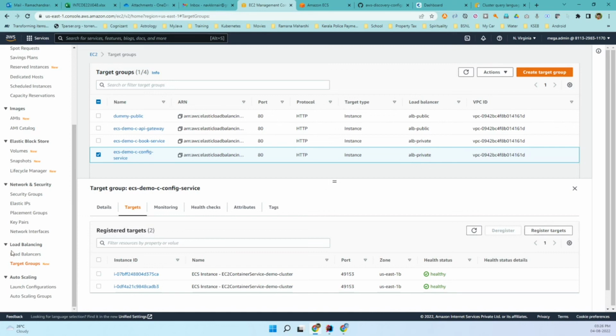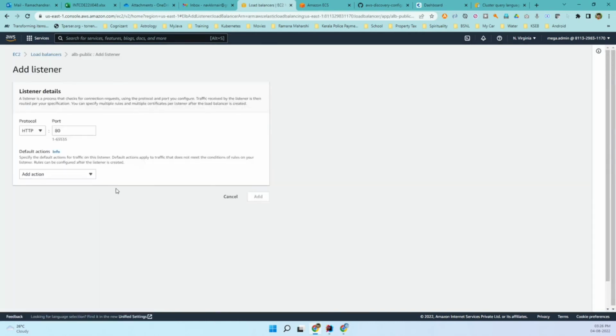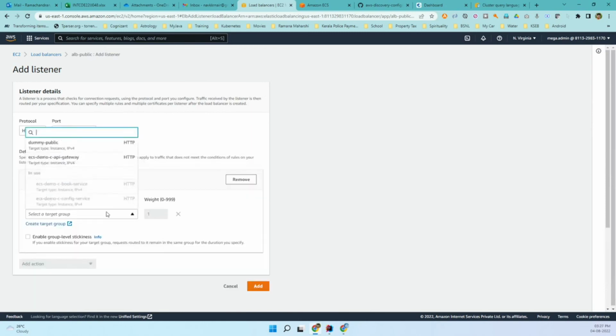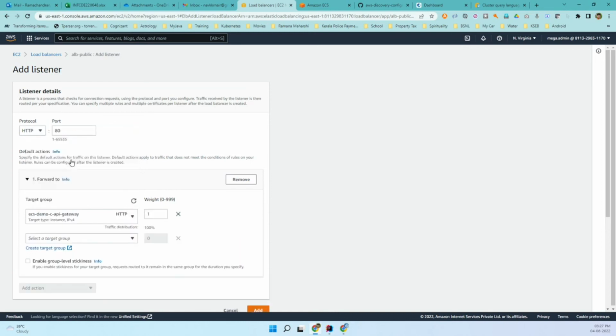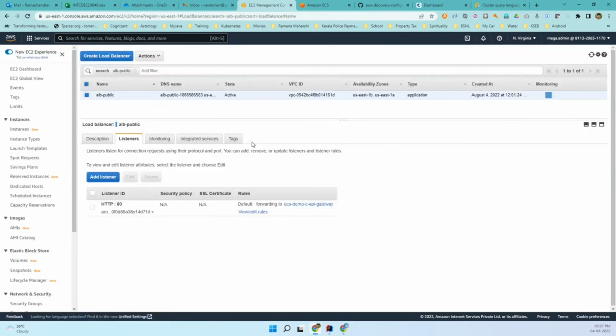So let us go back to the load balancer. Instead of this dummy public listener, let us delete it and then add the proper listener pointing at port 80. We are going to forward it to the target group created by the ECS service, add it, and complete the configuration.